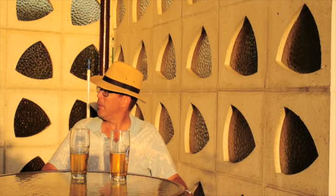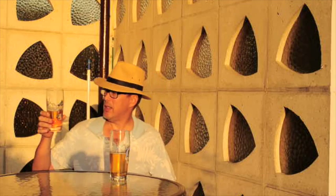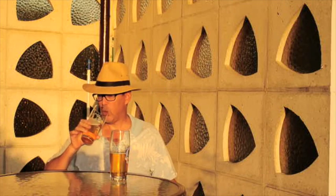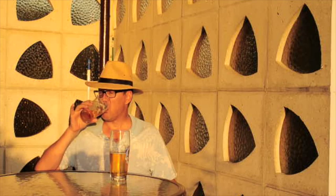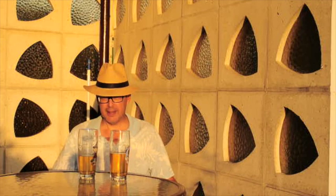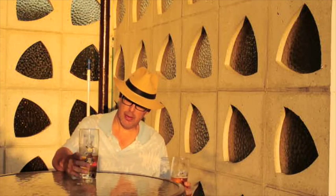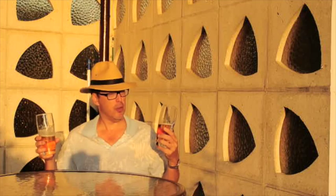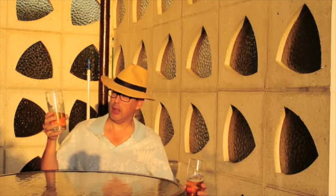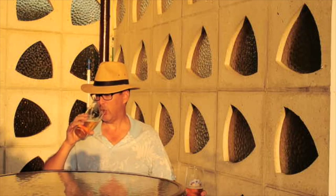And this guy? So this is the Weihenstephaner? Okay. Interesting. So this is the Paulaner, and this is the Weihenstephaner. So the Weihenstephaner had the little more spritzy flavor.